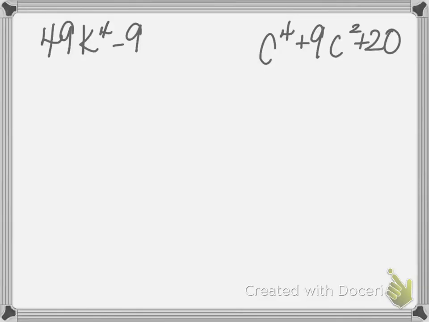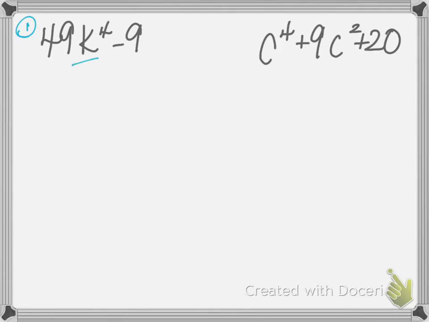So in this little section, it's pretty easy, but they like to complicate things by just throwing in a curveball. But basically, everything that you've learned already can be applied to this, even though it's going to be a little bit different. So for example, in our first example right here, we have 49k to the fourth minus 9. And if we try to factor out a GCF, it doesn't work. 49 has factors of 1 and 7, while this has factors of 1, 3, and 9. So that's not really going to work.